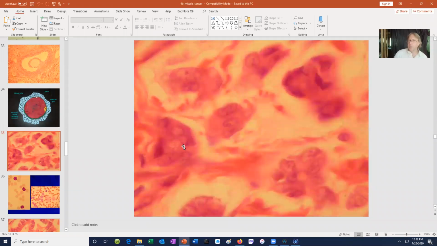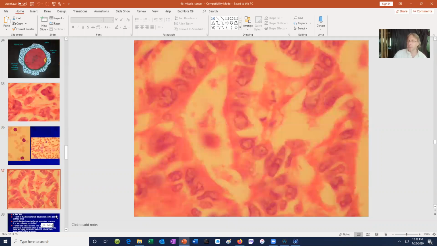Mitosis can be a problem because here are cells of a cancer, of breast cancer. Here are cells of leukemia. Here are cells of an ovarian cancer. So cell division has to be controlled. Uncontrolled cell division, that's potentially cancerous growth.